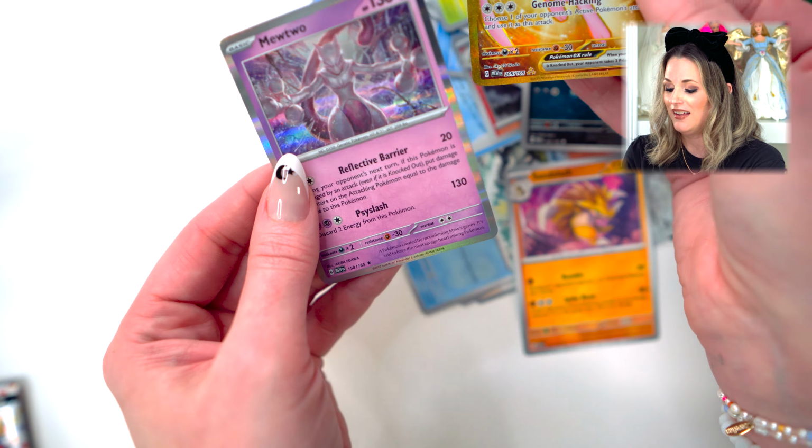First holo of Parasect. First holo of Tentacruel. And a holo of Mewtwo. So fierce. Like, look at that. Oh, so fierce. All right. Two packs left. Have some sort of sticker on myself. Okay, guys. 2 packs left.